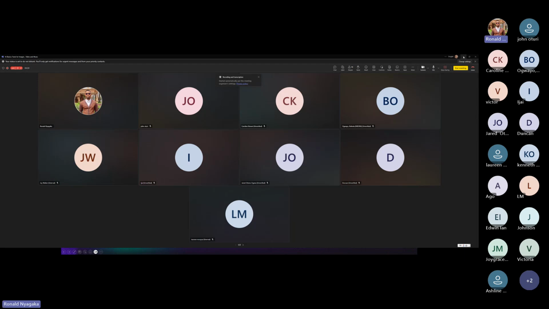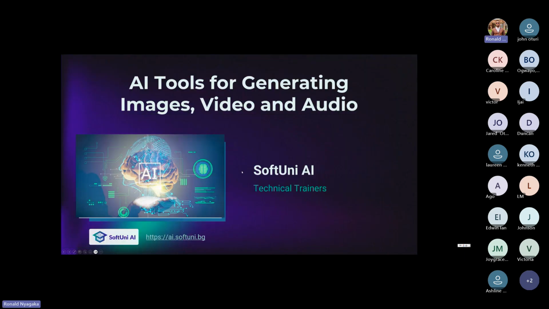All right. So what we're going to do today is more of an overview to get you to acclimate yourself with the tools that are out there for content creation. However, there's a course down the line that goes deeper and focuses only on AI for video, audio, images, and content creation.